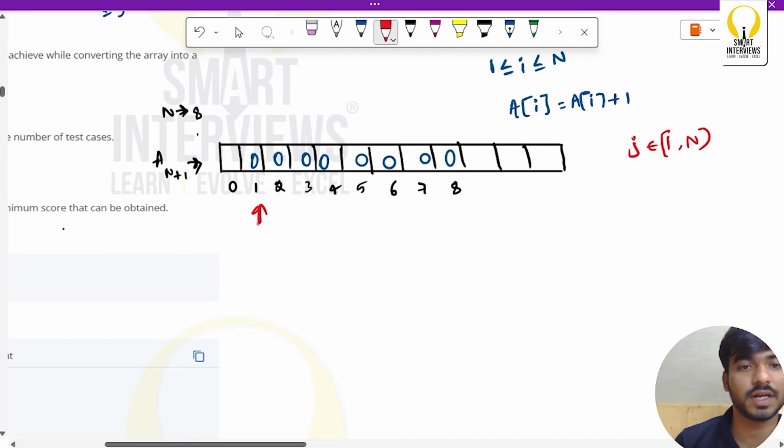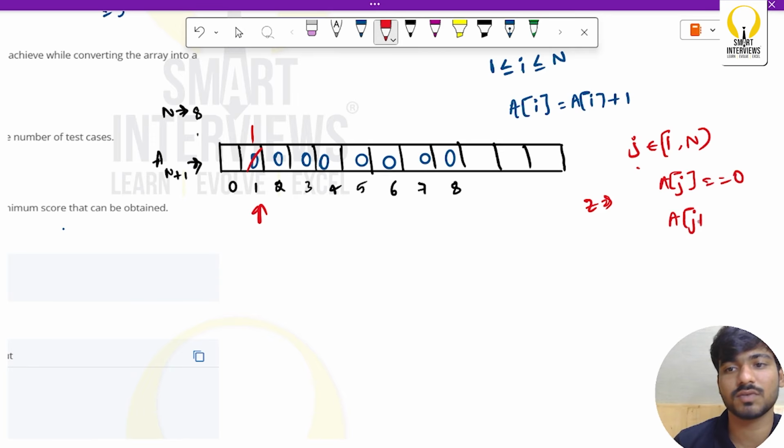Now let us perform an operation on index 1. If I perform it on index 1, I will update the value to 1. Now what is the z value at this operation? Z value will include an index j only if a of j equals 0 and a of j plus 1 equals 0.